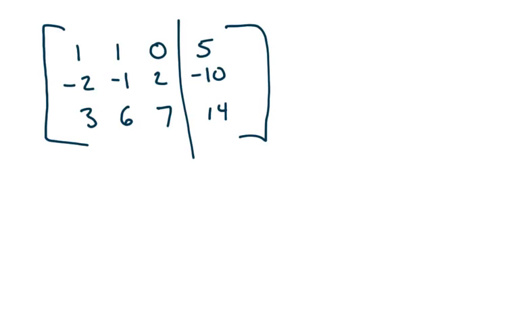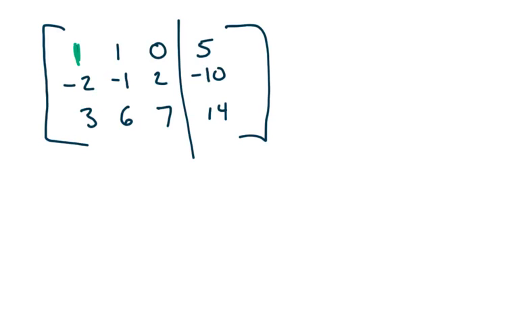Okay, so I set up the matrix from last time, and from here we're just going to go ahead and solve this matrix. Like I said in the previous video, we want the first value to be 1. Since it is already 1, I don't have to worry about that. I'm going to go on to step 2. Step 2 is I want this negative 2 to become 0. So how do I get that negative 2 to become 0?